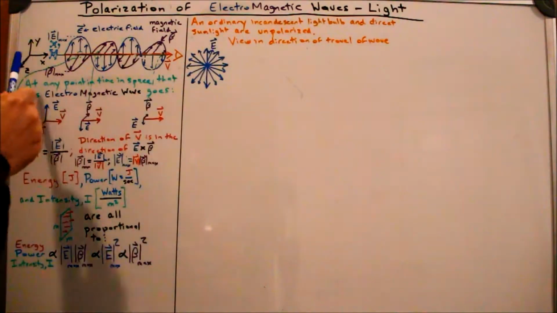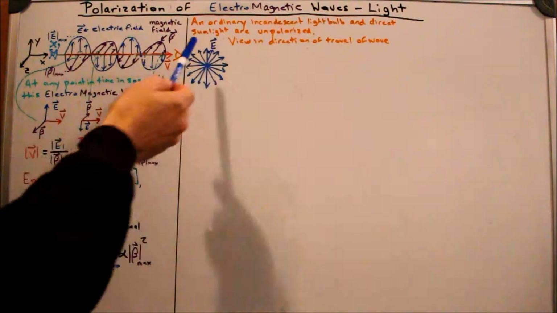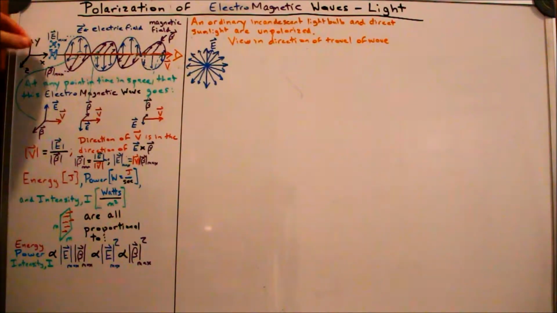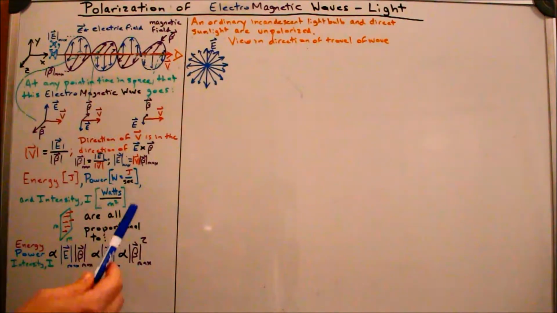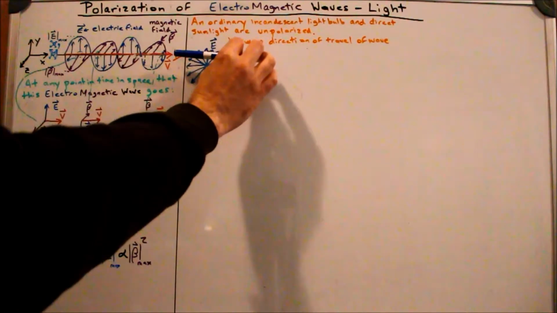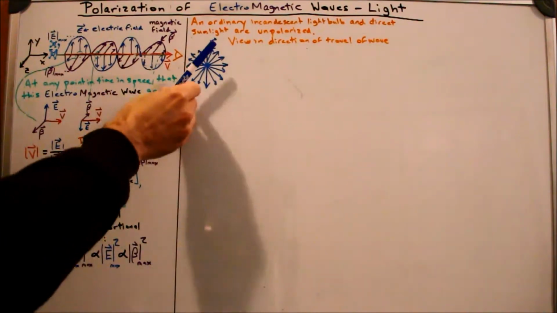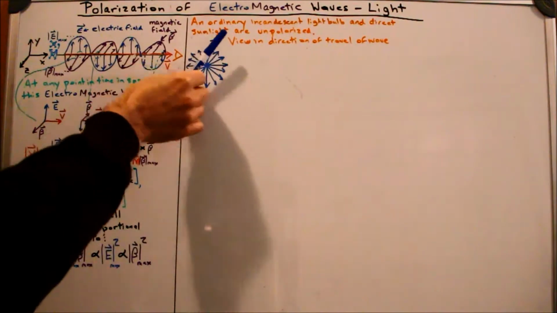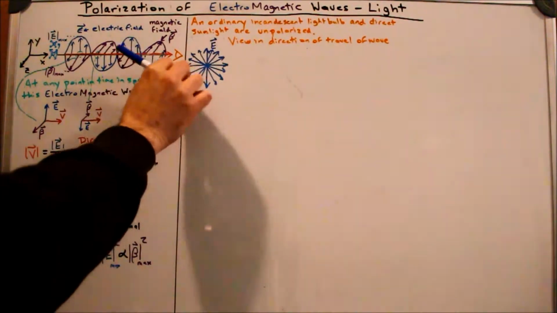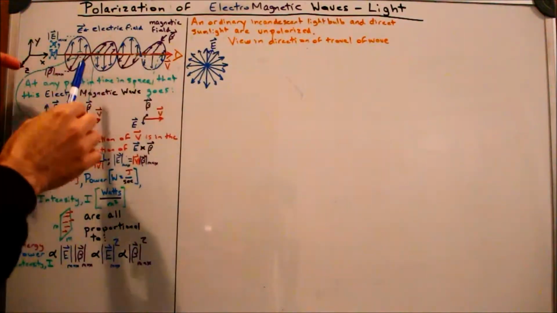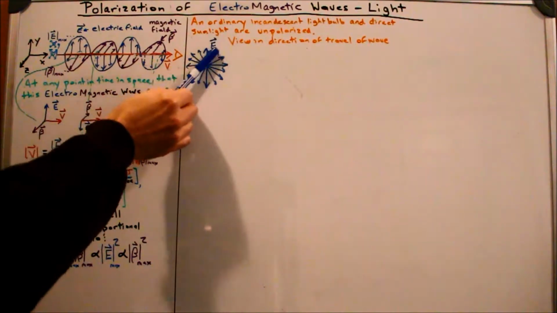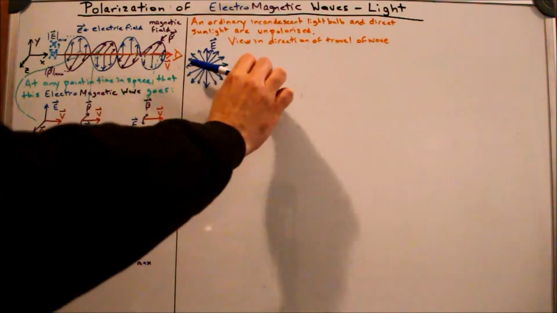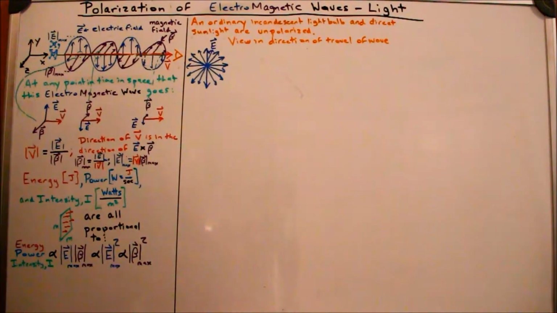Electromagnetic wave generating sources, such as an incandescent light bulb or the sun, in reality have charges which are oscillating at many different planes. So if I look directly in the line of travel of a wave coming towards me, that was my perspective, what I would see is an infinite number of planes where these electric fields would be coming at me. Here's just one wave, but certainly that wave could be rotated, and I would see the electric field at a different orientation when viewed straight into the direction of travel.